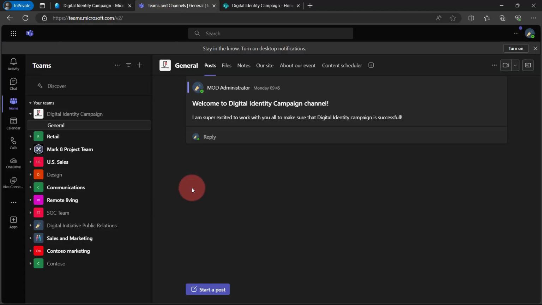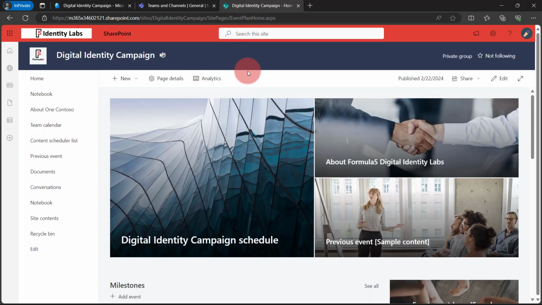With this group, there is also a dedicated team created on Microsoft Teams called Digital Identity Campaign with a general channel. And also for this specific group of people that will work on the digital identity campaign, there is a dedicated SharePoint site created for collaboration. So now what we will implement here is the scenario where we will create a catalog, we will add resources to this catalog in entitlement management. Then we will create an access package for external users, so guest users, and we will see from the guest user perspective, like a contractor perspective, how this will work.